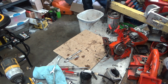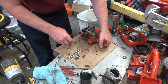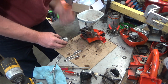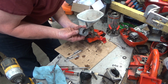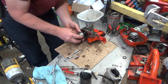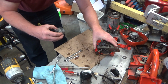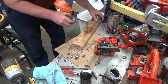Alright. It is nice and cold. So I'm not going to hold on to it because I don't want to warm it up. So as you're doing your install, make sure that you've got your anti-rotation pins facing the ignition. And we're going to drive the solid side towards the muffler, because that's the way you do it. That way carbon can't build up in there.